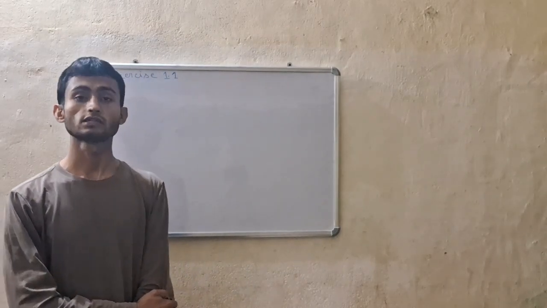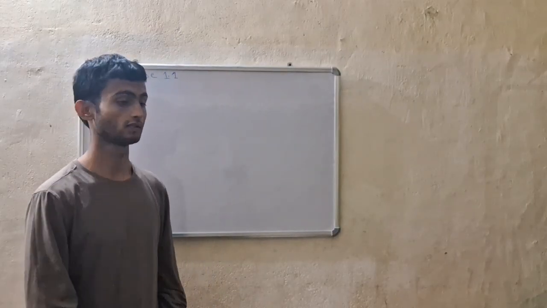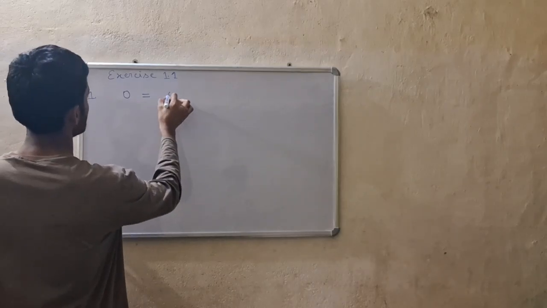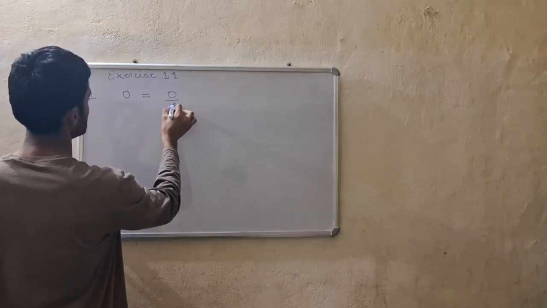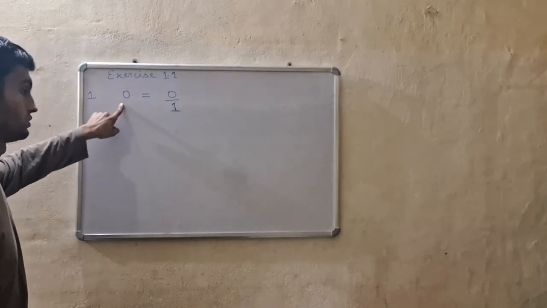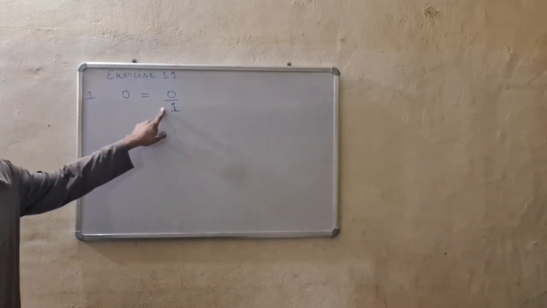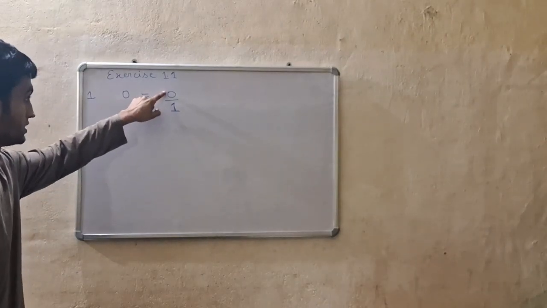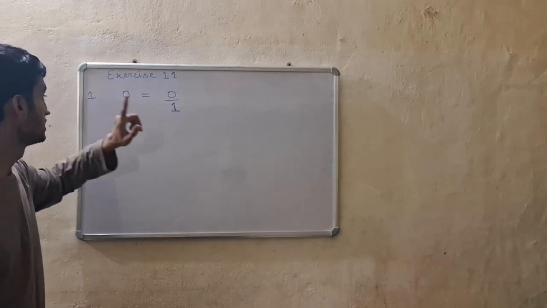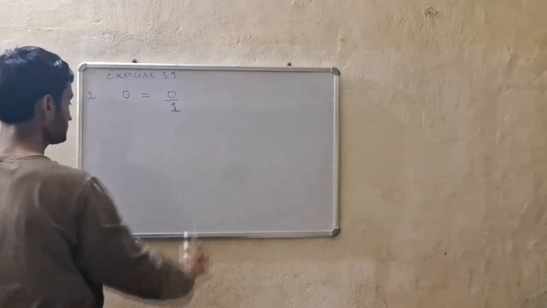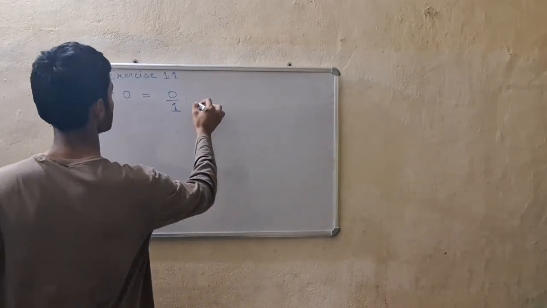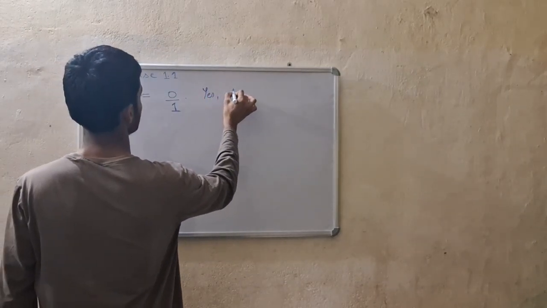But this is not the case. 0 is a rational number because it satisfies the conditions to be a rational number. 0 can be written in the form P upon Q as 0 upon 1. Right? 0 upon 1 evaluates to 0. So 0 has been written in the form P upon Q, where P and Q are integers and Q, the denominator, is not 0. So it is a rational number. So you can write, yes, it is.